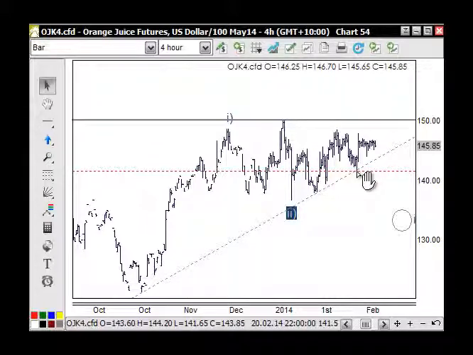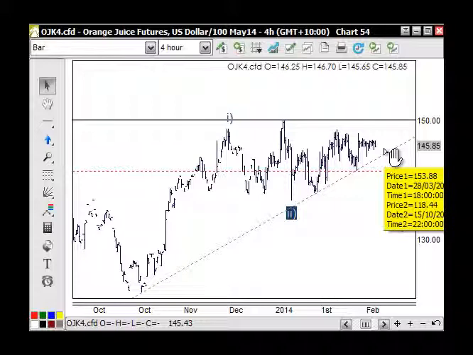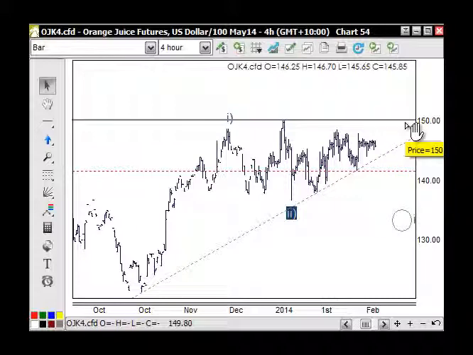This particular low here is very important because we've got this 3-wave price action here. So we should make a new high above here. We've got this nice trend line through here, so we'll just sort of see how we go. We want the 150 to be the support. Then we're in buying mode at that stage.